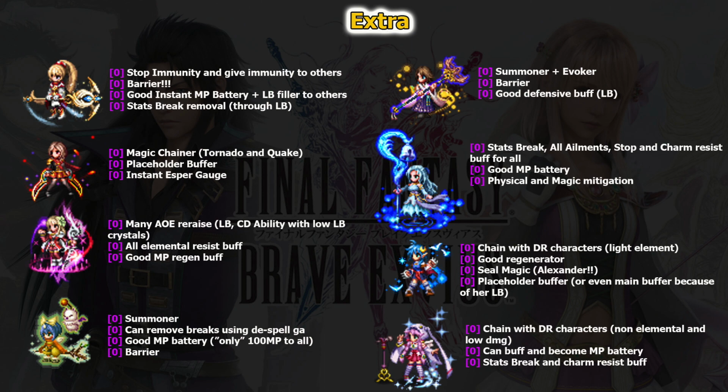But for Rina, she is able to chain with Defy Ruination instead of other magicians. Okay, so this is really good. Also, her Defy Ruination chaining is light elemental, so you can do elemental chain, which is very, very good. And she is a good regenerator.